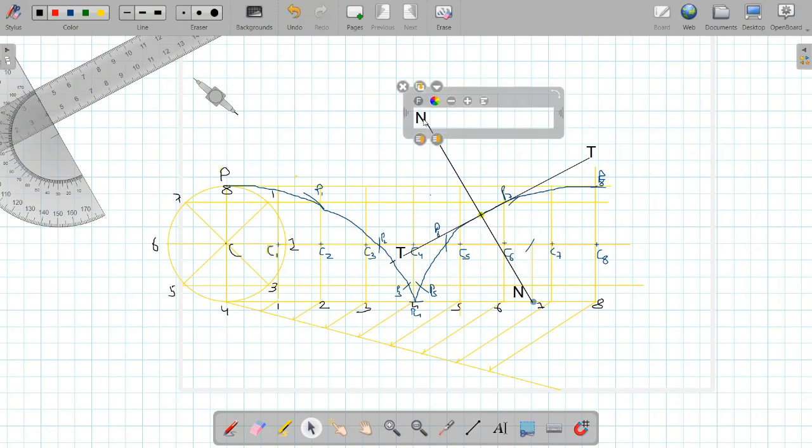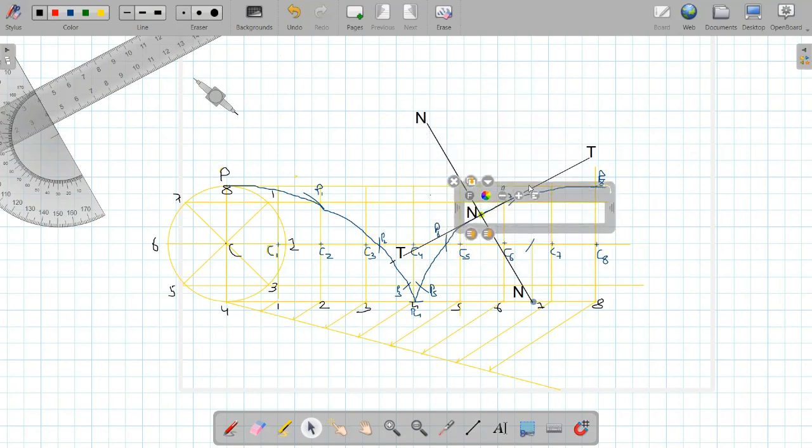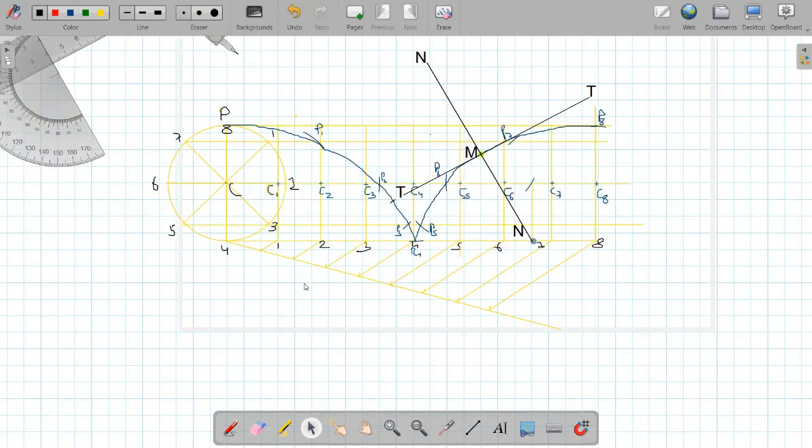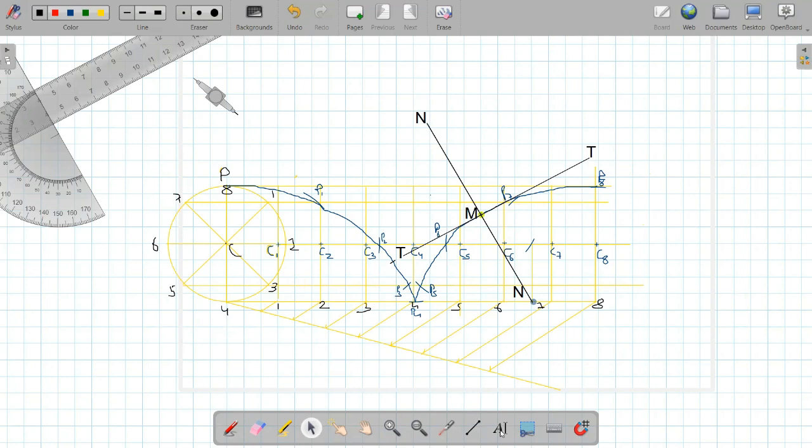And let us say this point on which we have drawn the tangent is M. You can name the point as per your choice. I am keeping it as point M. So this completes the cycloid, the curve of the path traced by the point which is on the top of the circumference of the circle. So in the question, normally it is also asked, after tracing the locus, to also name the curve. So we have to name the curve as cycloid. This will give you 1 mark, writing the name of the curve as cycloid.